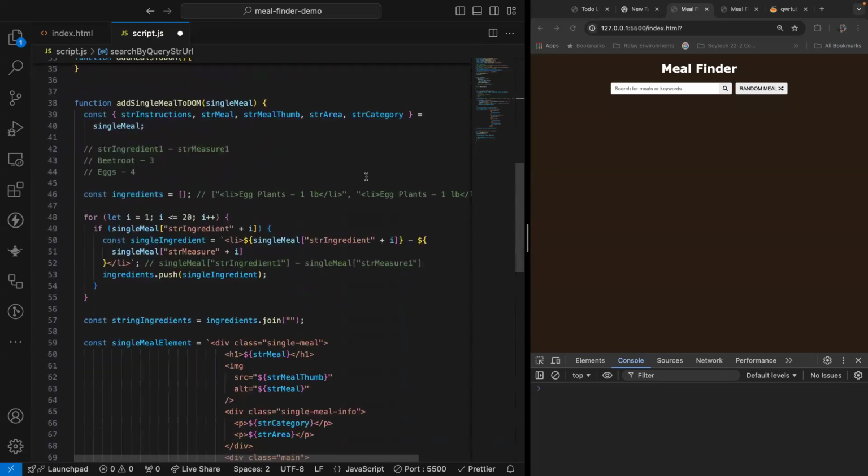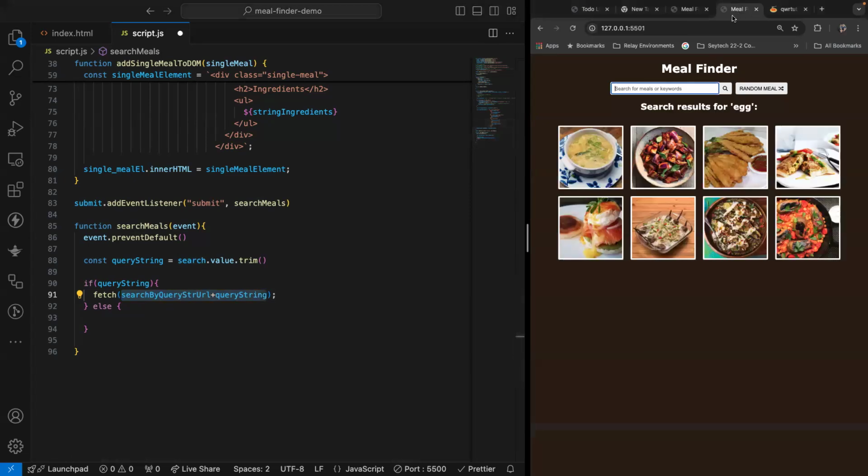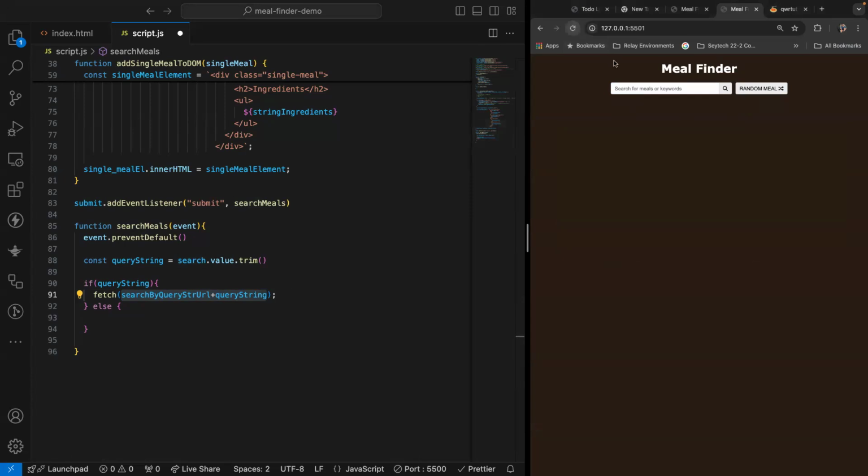Do you need to change to lowercase? No, we don't have to change anything. If you write the query string with uppercase, maybe we need it lowercased as well. That's a good question. Let me type egg. It is still displaying, so my API endpoint is still returning something for me, right? If I type milk, it is still returning milk.